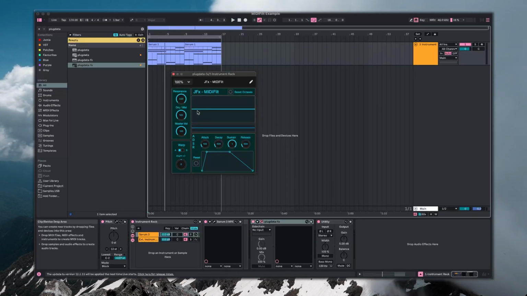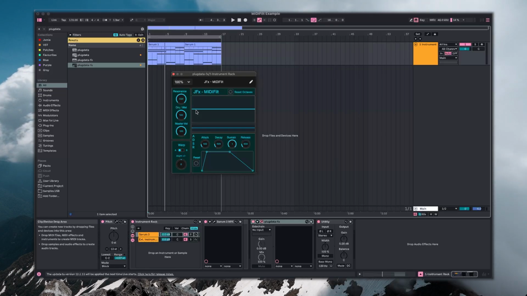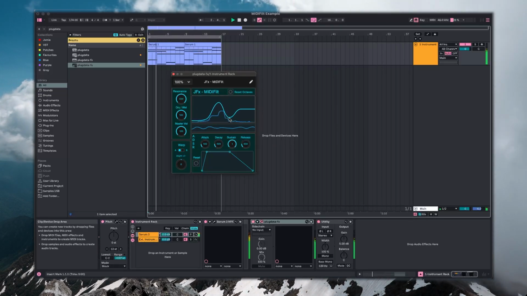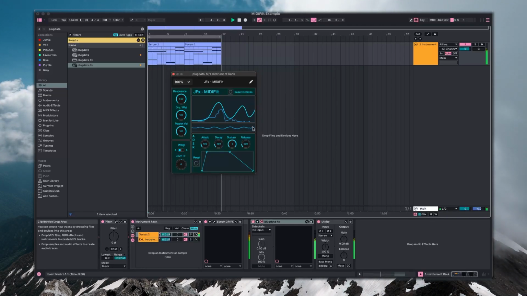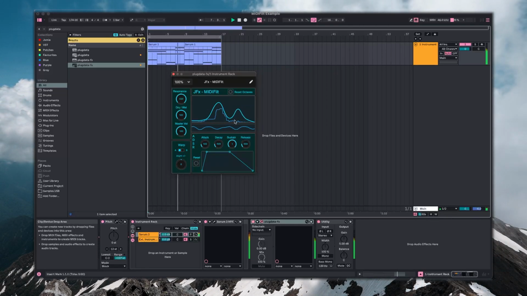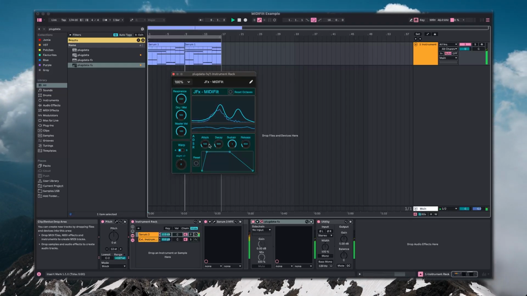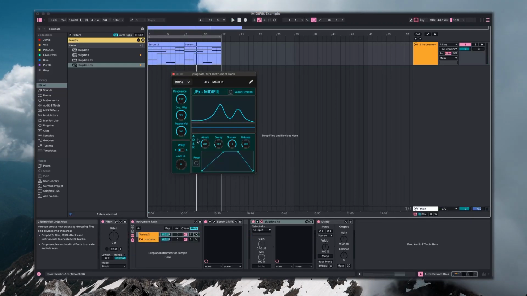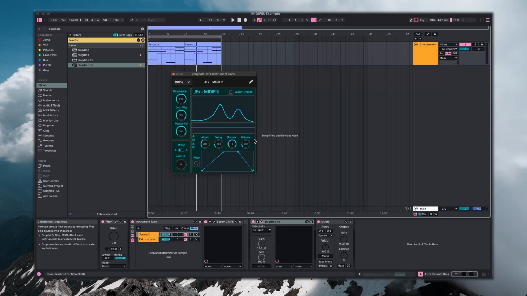To the right here is the octave voice control, which allows you to control the volume of each octave. Beneath this is an envelope which triggers on MIDI notes.